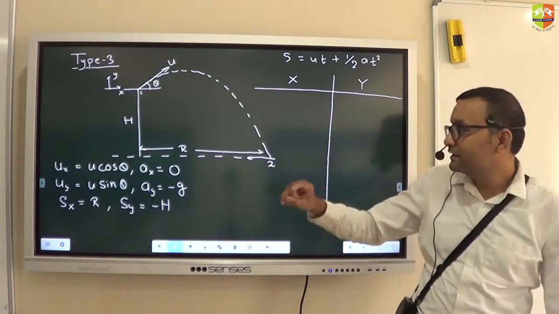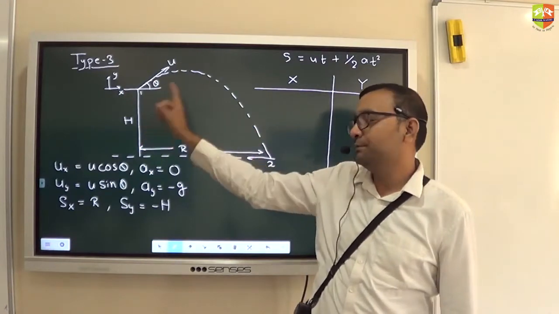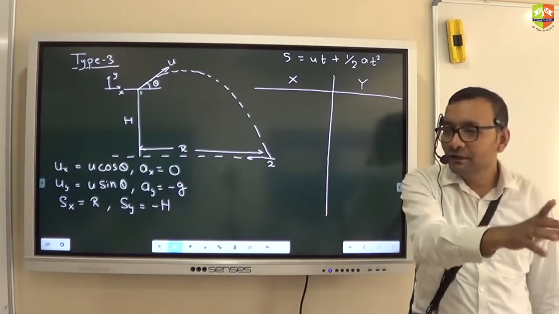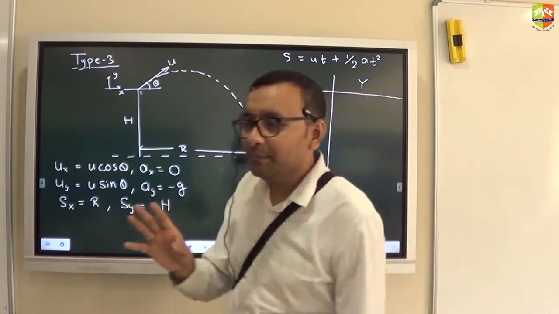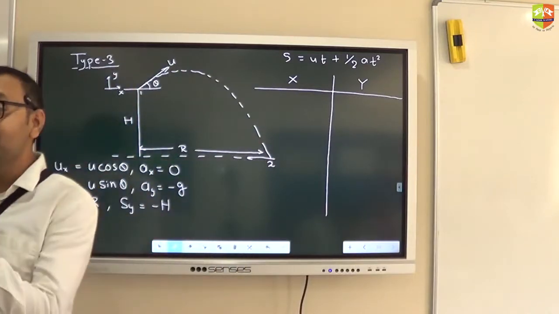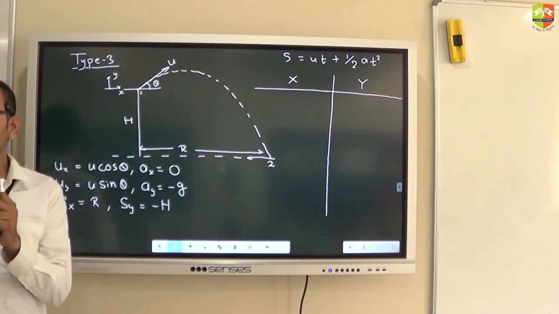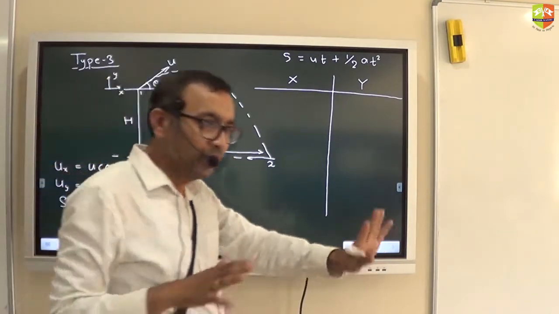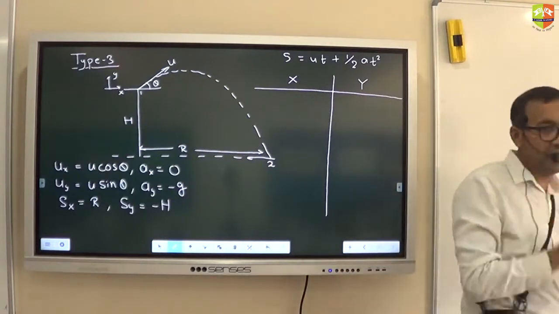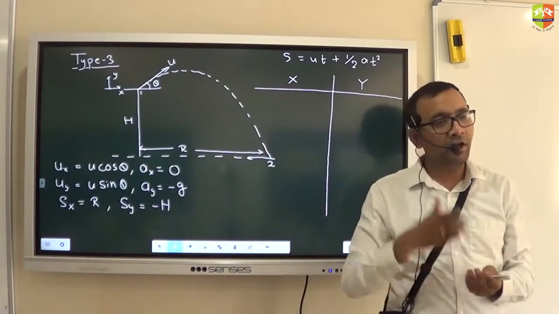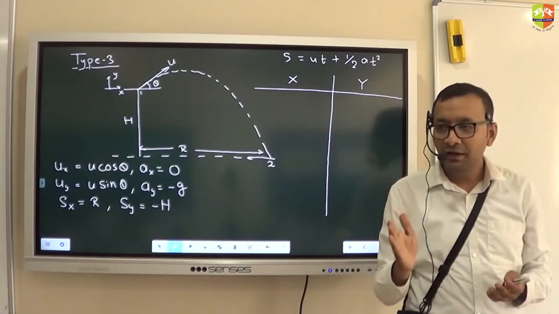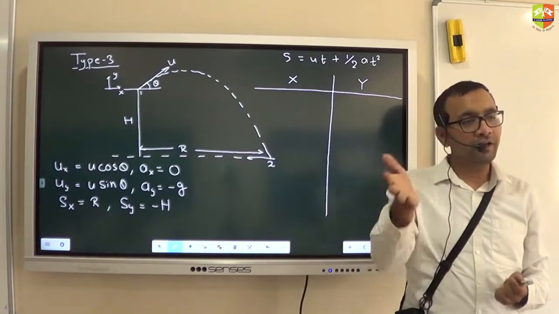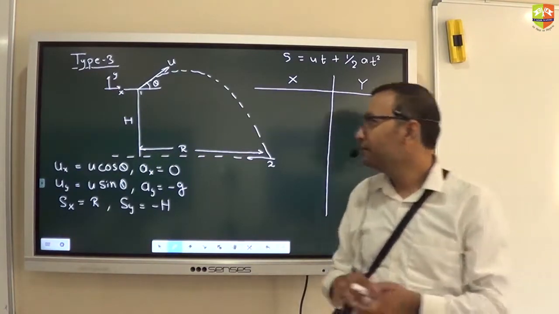But can anyone answer that it is going up also? So how come displacement is minus h? Okay, displacement along any axis is the change in that coordinate. Displacement along the y-axis is the final y coordinate minus the initial y coordinate. Keep it simple. Change in y coordinate is displacement along the y-axis, change in x coordinate is displacement along the x-axis. Delta y and delta x. Since the initial coordinate is 0, 0, delta y is the y coordinate only. Okay?